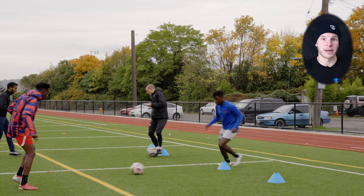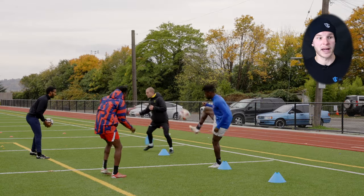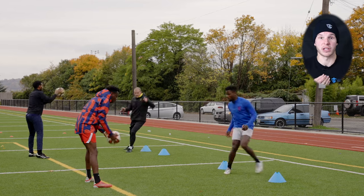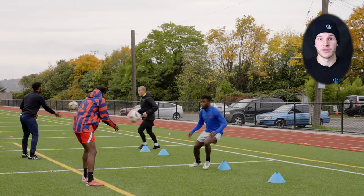So sometimes we're jumping, sometimes we're hopping over one foot at a time, sometimes we're weaving in and out doing a figure eight type thing. Just notice how quickly our feet move and also the types of touches we're taking. Everything is really crisp. Everything's either on the ground if we're passing it, or it's right to the person's chest if we're playing it into their hands.